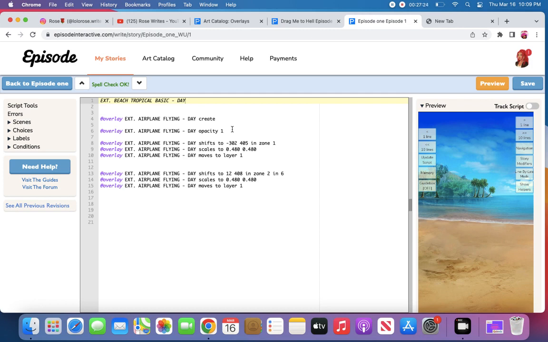So if you want the opacity to be like barely faded, put 0.5. You can see it, but it's not completely visible. If you want it to fade in, put 1 in 8 seconds like we did with the soccer ball, right? Move your overlays by using time, moving layers.